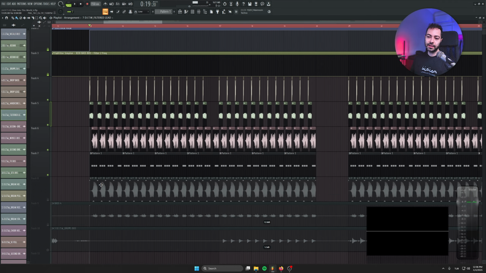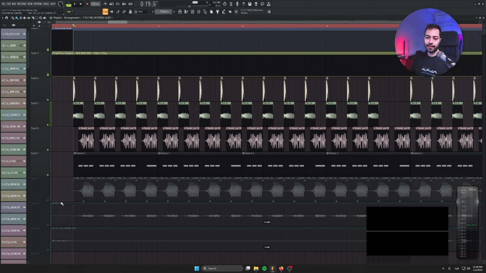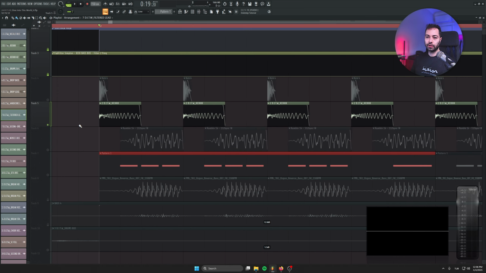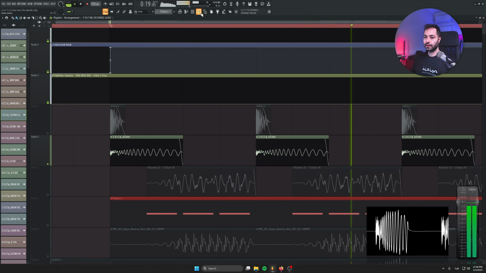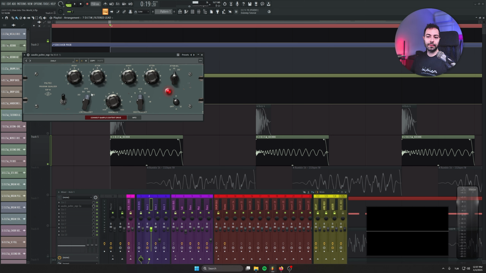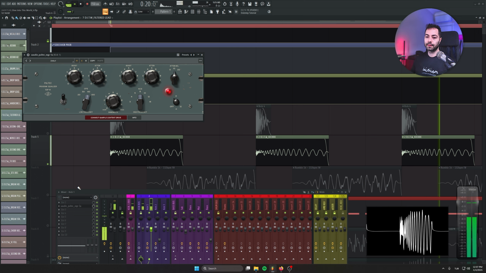As you see, the rhythm is very groovy, like it's not always a rolling bass. In the end, it just has one sustain note, and I think that makes this bass line very interesting. So that's the kick layer I have. The only thing we did to the kick was boosting a little bit of 60 Hz, because in the end we thought we could get a little bit more punch on the sub frequencies.